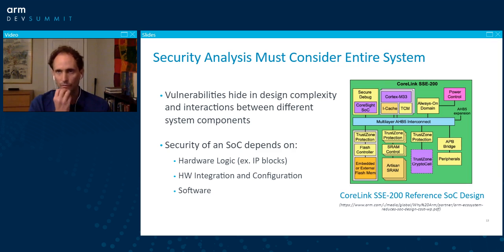And one very important thing we all need to remember is that security is a system-level problem. It's really hard to work on security in silos, and in practice, it's impossible to build systems effectively by working in silos. If you look at a modern SoC, vulnerabilities can hide in the complexity of the interfaces and interactions of system components.